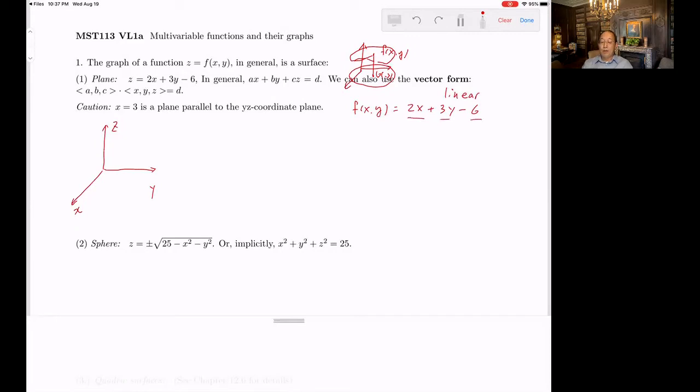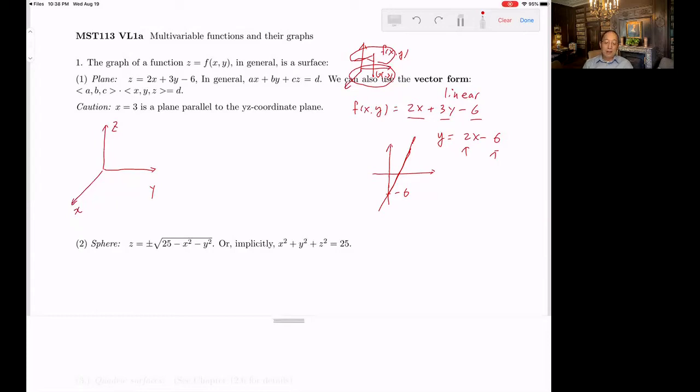because you have 2x and 3y, and a constant. Now try to remember what we did in single variable functions. At that time, suppose we have something like y is equal to 2x minus 6. And then we say this is the slope and this is the intercept. When x is equal to 0, it's negative 6 over here, and the slope is 2. So this is how we do it. It's a line. Now, you may think 2x plus 3y minus 6 is going to be another line, but you will see, because we are now in three-dimensional space, it's not going to be just a line.